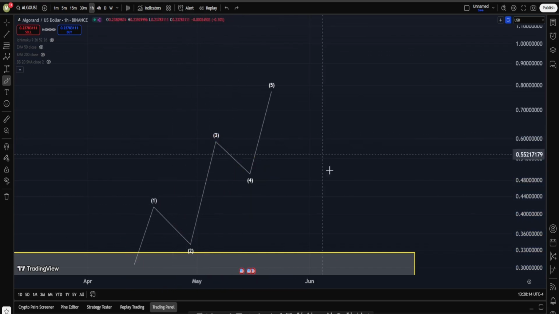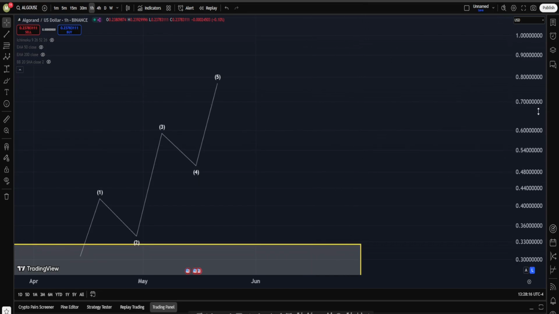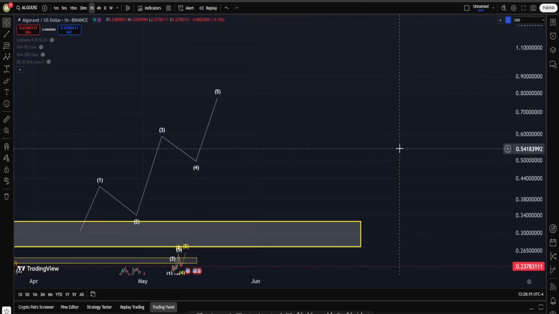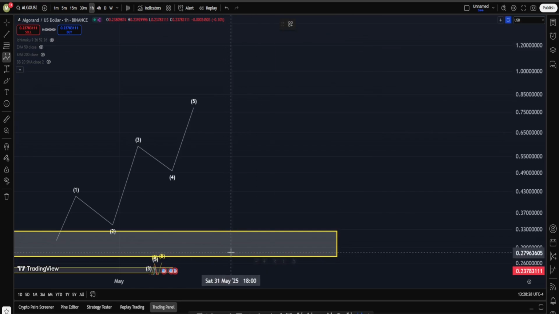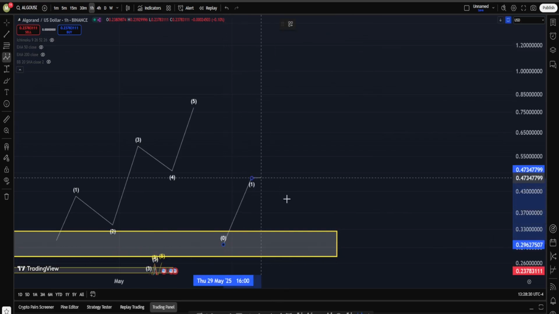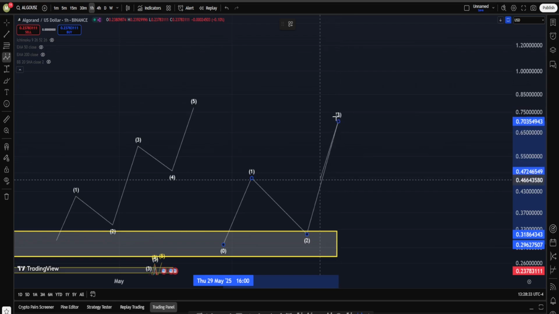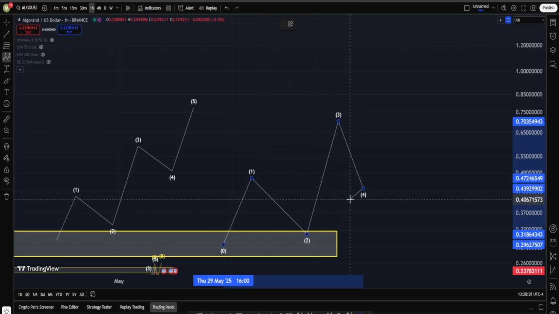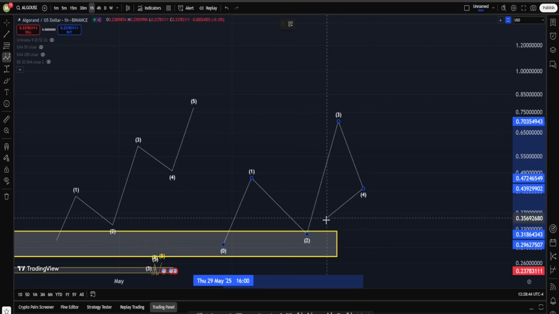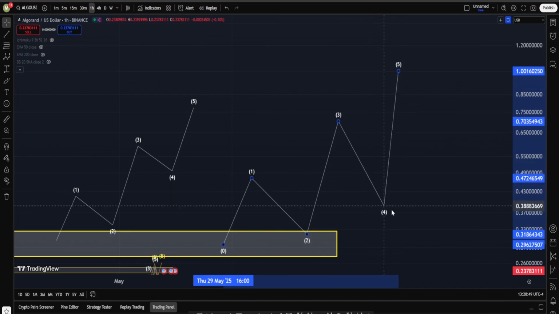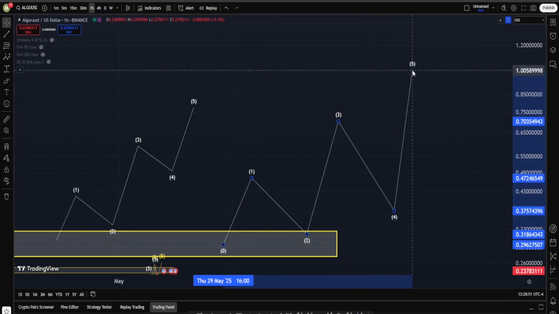Now, sometimes we do not have an impulse, and our move up is something called a leading diagonal, either in the form of a wedge or maybe an expanding leading diagonal, which is the topic of today's update. In an expanding leading diagonal, we're going to have our move up into wave 1, correction for 2, a big move into wave 3, and it has to be bigger than 1, correction for 4, which is going to be bigger than wave 2. Also, unlike a normal 5 wave impulse, in this structure we must have overlapping of the waves into wave 2 and 4, and this is our final move up into wave 5, and it has to be the biggest wave in this whole structure.